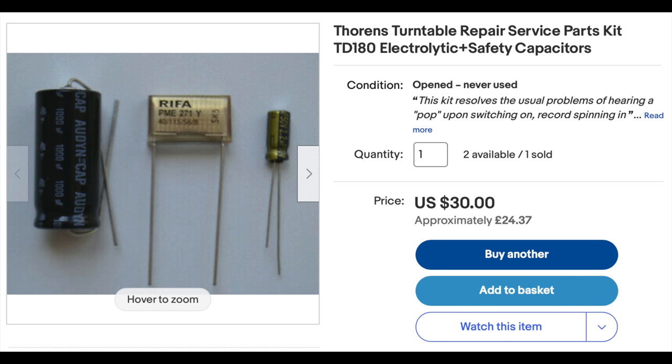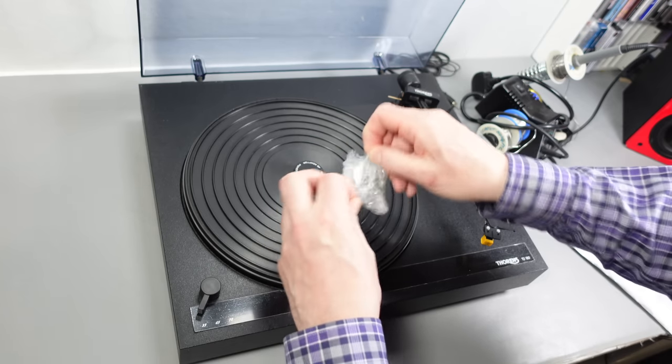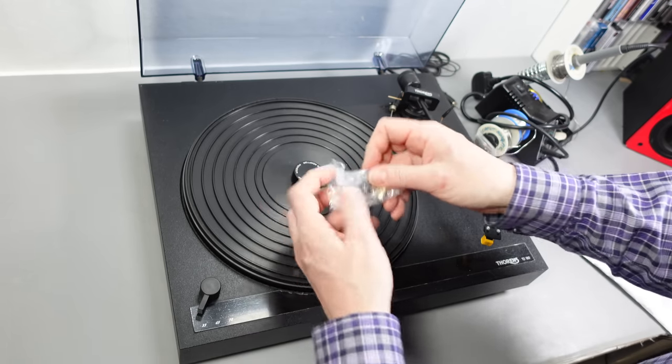All I could think of was that perhaps it's to do with capacitors. It's always capacitors, isn't it? So there are people selling cap kits on eBay for this particular turntable. It has issues that are known to be ones that you can fix by replacing the caps. Not the issue that I'm having, but I was thinking, well, let's give it a go. Let's swap the caps out and see if that sorts out the problem. I've got the kit because it's literally all I can think of doing at this point.